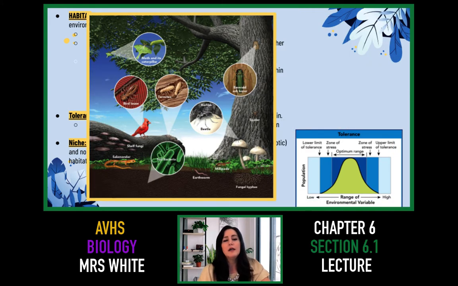So first of all, microenvironments. Each part of a tree, including those fallen branches, can actually provide various microhabitats and microclimates. So everything's in the same habitat, but depending on where you're located, lots of different features. For example, the microhabitat of moths might be dry and exposed to sun, but the microhabitat of a salamander might be moist and sheltered. And so we can see that even though they're in the same habitat, very different environmental factors can play a role in how they survive there.